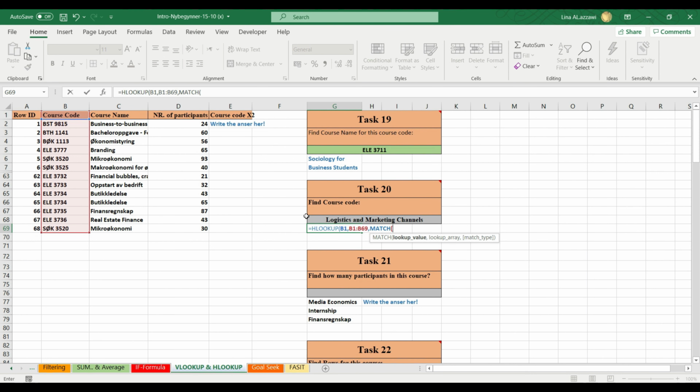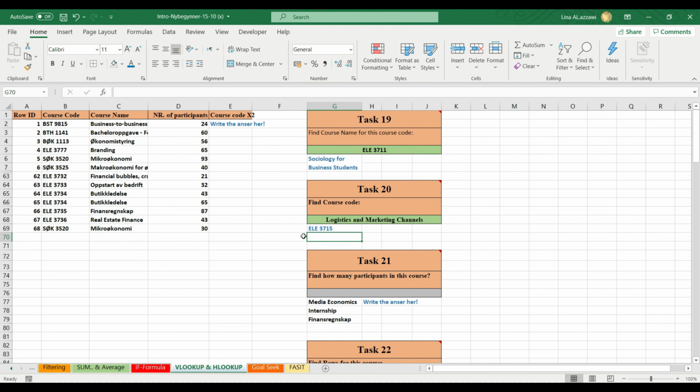MATCH, tab, lookup value is logistic and marketing channel, and the lookup array is course name, and 0 for exact match, comma, 0 for exact match, and enter. And this is the right course code for logistic and marketing channels.